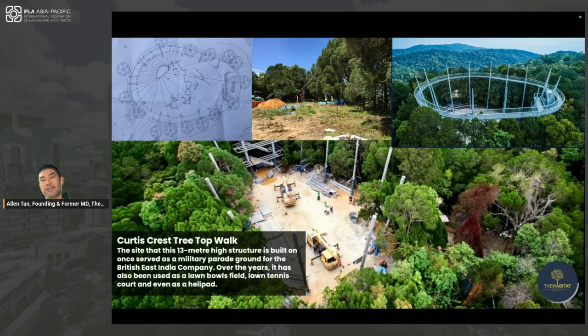So the Habitat Penang Hill serves a purpose of being a rainforest discovery center because we allow you to access not just the forest floor, but all the way into the upper canopy, into the treetops. And of course, there are beautiful views to enjoy of Penang Island and its surrounding areas and the mainland along the way.